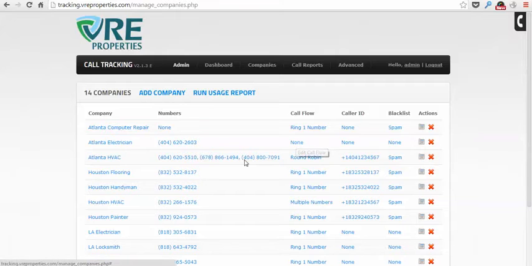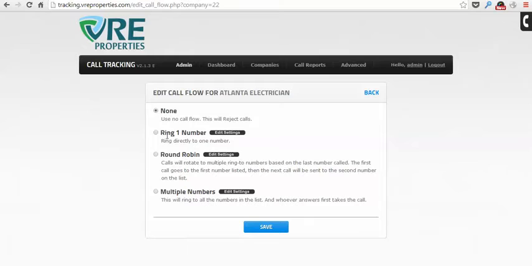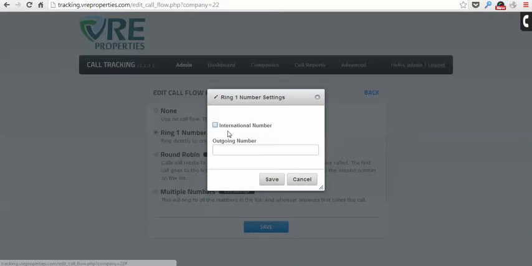And if we have to buy multiple numbers, that might be something that I myself might do, or a poster might do, or I might just email you and ask you to go ahead and buy some numbers for certain niches. So if you look at call flow, right now it says none. What we want to do is, it's just going to depend upon if we're adding people to our niche or if this is a brand new company. If it's a brand new company, more than likely we only have one to start with. So we're going to click on ring one number, and we're going to put their phone number right there in the outgoing number. So we click Save.